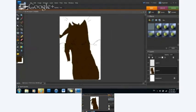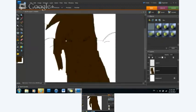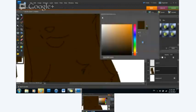Okay, so we have, sorry, my hand is getting tired. Alright, so we have this guy over here. That's better. And I usually color in the eyes and the nose last, and then do up markings.